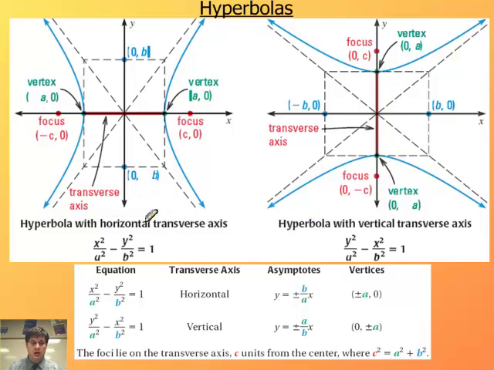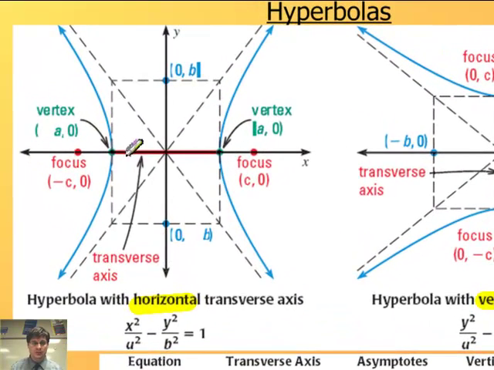with a horizontal one on our left and a vertical on the right. And what makes them horizontal or vertical is a thing called the transverse axis. So if we look at the horizontal one, we have a vertex. We actually have a couple vertices, just like ellipses have. And between these vertices, we have what's known as a transverse axis. Okay? And there's only one axis on these hyperbolas, as opposed to two different types on ellipses.